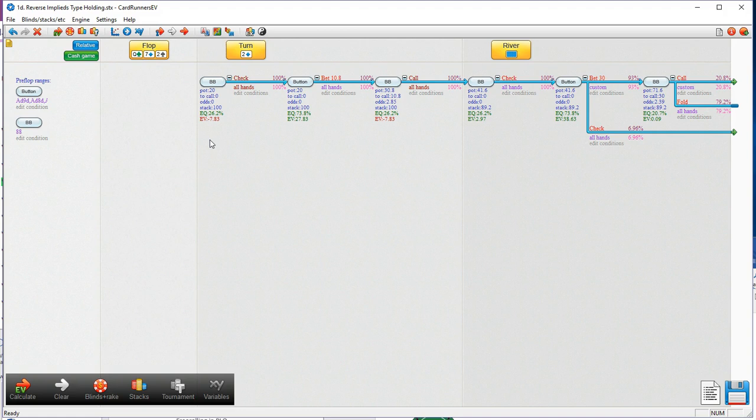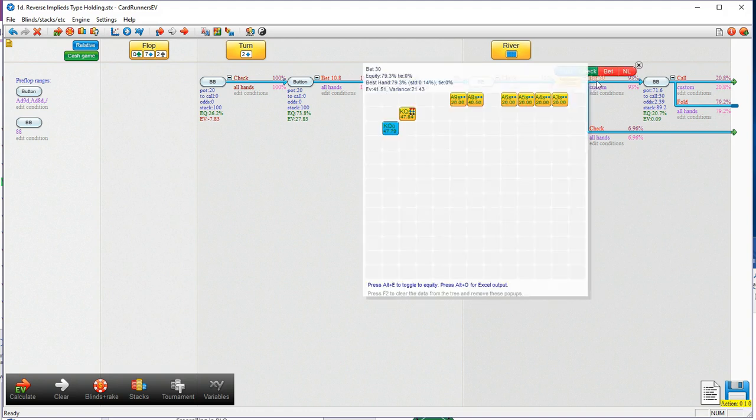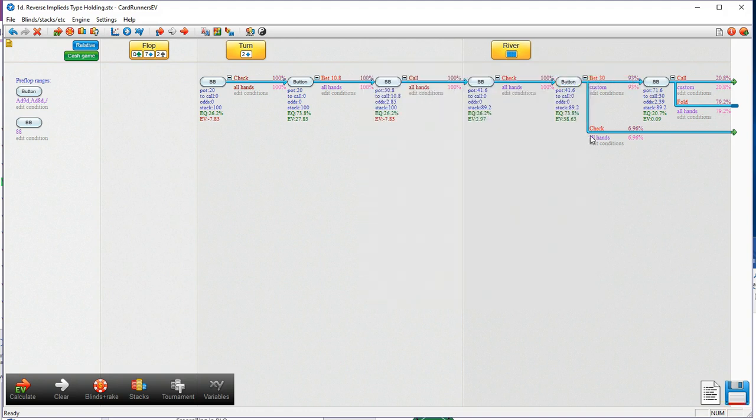Now, what is a practical method we can use to maybe analyze what the true price we need on the turn is in this case? Well, let's just say we know he's going to bet the river with a high frequency, which we won't, and we're generally going to make sure that we weight his betting size by the frequency he bets as a rough guide. But let's say we know he's going to bet 30 on the river with a very high frequency, let's say 100% frequency. In fact, what we'll do is remove his option to check very shortly.